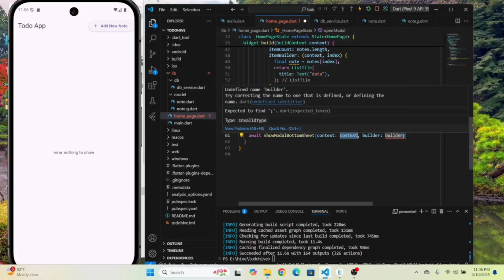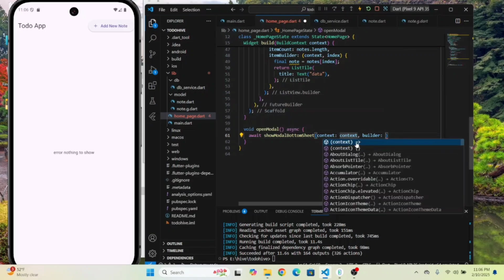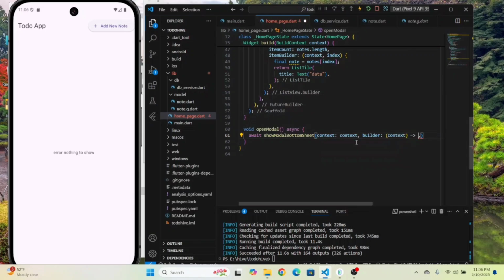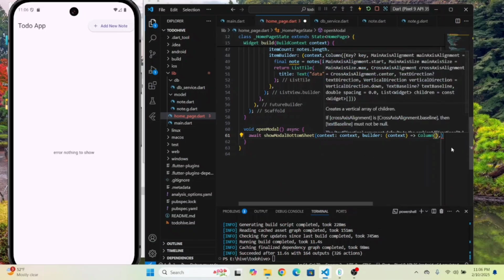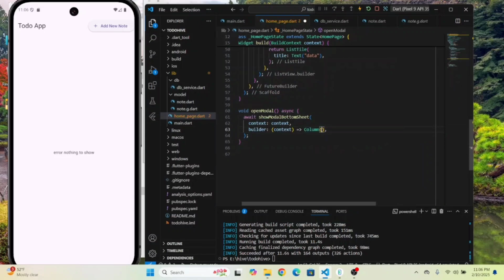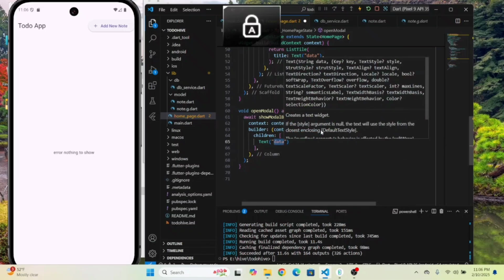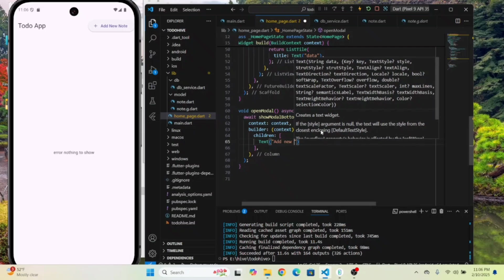Okay, and let's give here a Column and let's keep the text here, add new node.